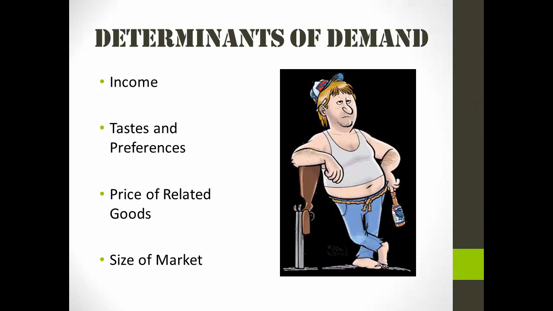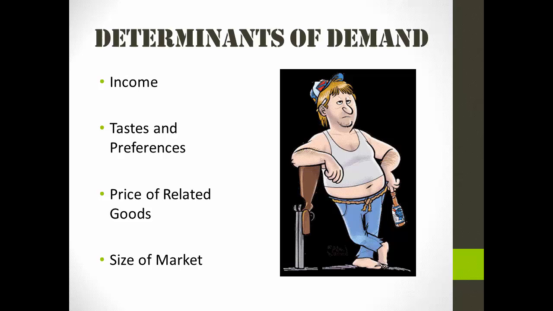Taste and preferences can be thought of as brand loyalty, where some people buy a certain brand name no matter what. Some people buy the cheaper product that does the same thing. This cheaper product will be considered a substitute good. Then lastly, there's complementary goods. These goods are products that go hand in hand. If the price of shotgun shells goes up, then the demand for shells will go down, along with the demand of, say, clay targets.